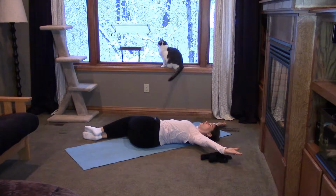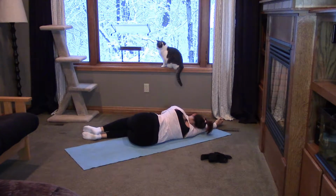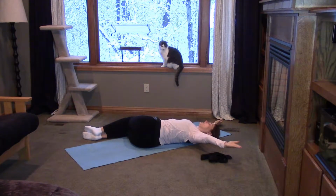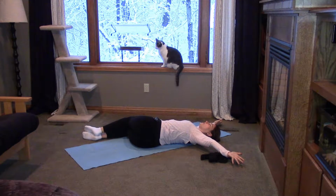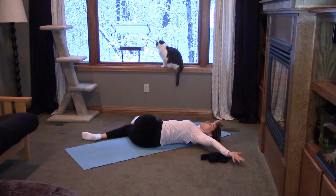Open, twisting, and then bring it up. Notice if one side feels tighter than the other side. Last one, lifting up, adding on here, stretching open. So this arm can be down if it wants to. Stretch that top leg. Much tighter on this side.